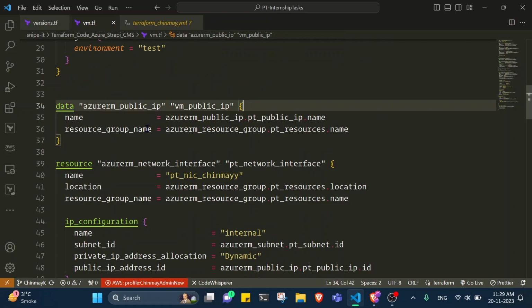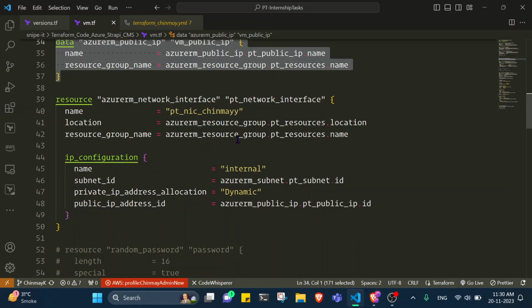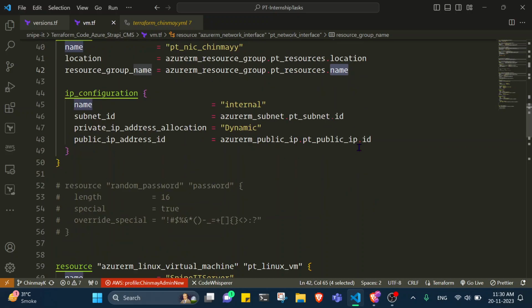Then I have created this specific part in order to fetch the public IP address of our Azure virtual machine. And this is the interface that we are supposed to attach to our hardware, that is the virtual machine. So here I have written the public IP address and private IP address in our Central India location and in my PT resource group.